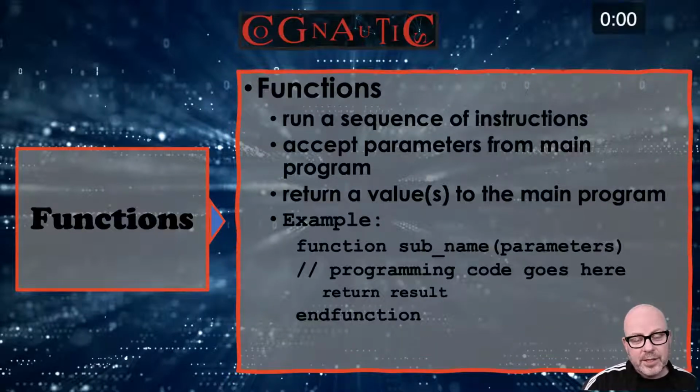Now, these are different in one way to functions, which is that functions do generate a value. They generate a result, a number, a variable. Okay, they produce something rather than just doing a set of steps. Sequence of instructions, same thing. Chunk of code you can reuse. Exactly the same, except it produces a value.